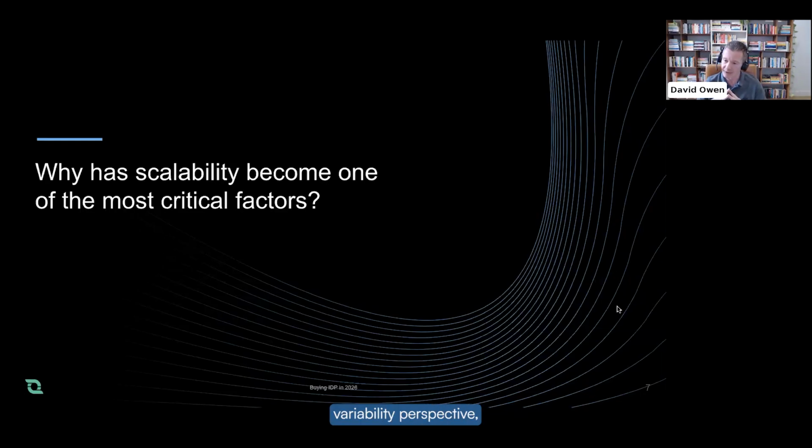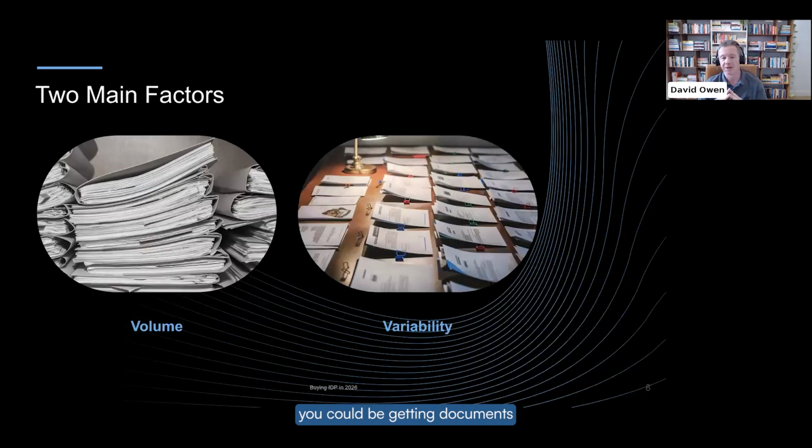From a variability perspective, you could be getting documents in multiple new formats, different layouts, and the number of pages in a document could be changing. If I just think about one example, particularly in Australia, and I know the world over, the ever-growing number of accounting software packages that businesses can use, all of them have different ways of presenting an invoice or a PO or a quote, and different document layouts, different formats.